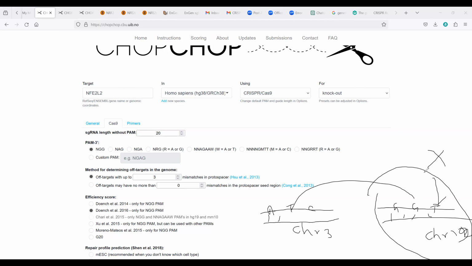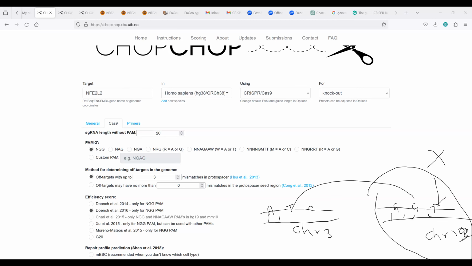That is why we need to make sure that the region we select does not contain similar sequences in other places, and that is why we use bioinformatic tools. Beyond 3 mismatches, suppose 4, 5, 6, 7, your guide RNA will not cleave, because it recognizes the sequence as very dissimilar.